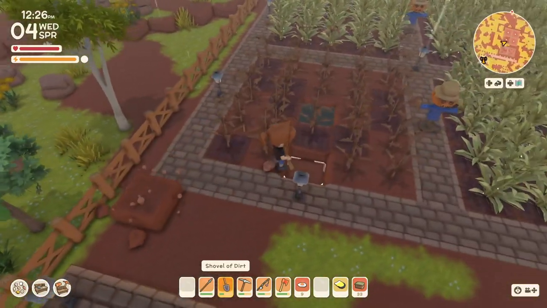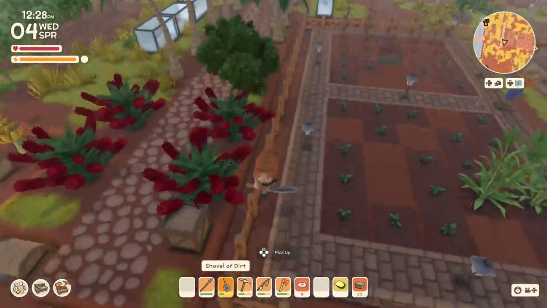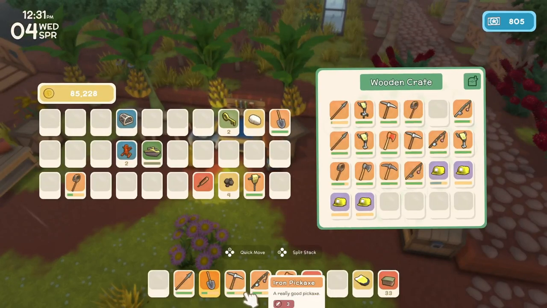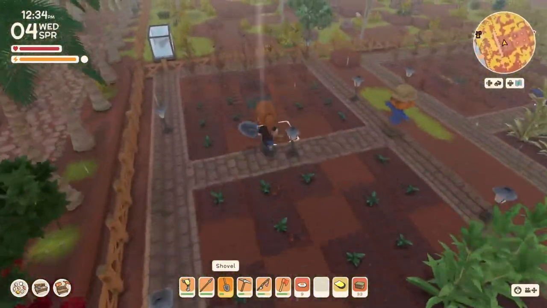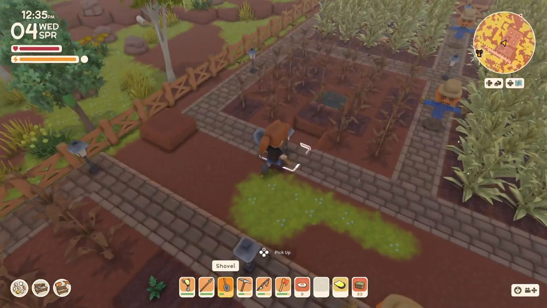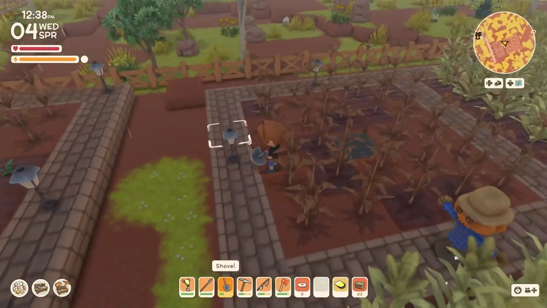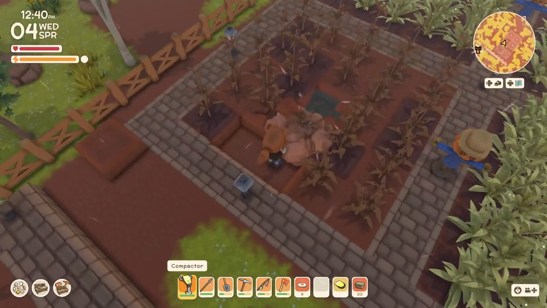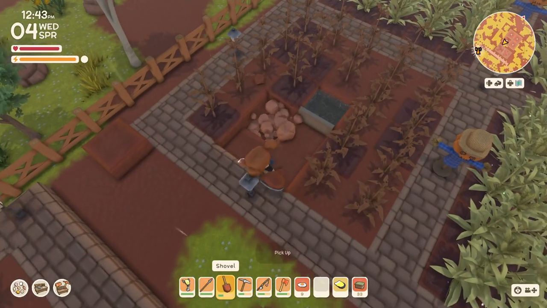Throw this right here for now. And let me come get my compactor. I am so happy that it's raining and I don't have to water my crops today. Okay. So this is where the water tank's going to be.